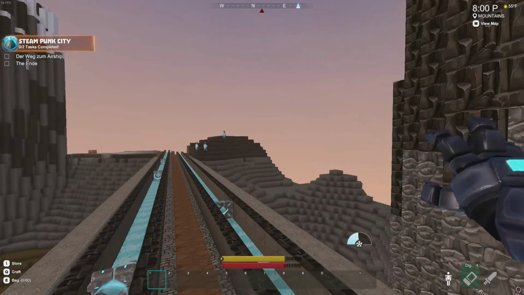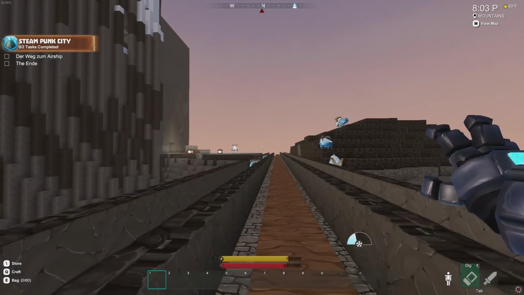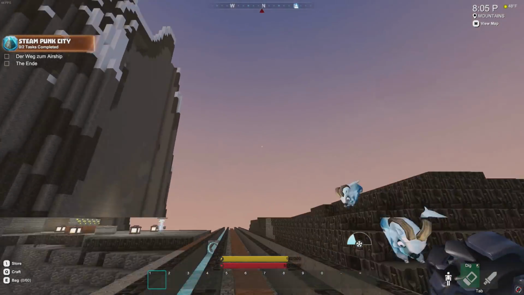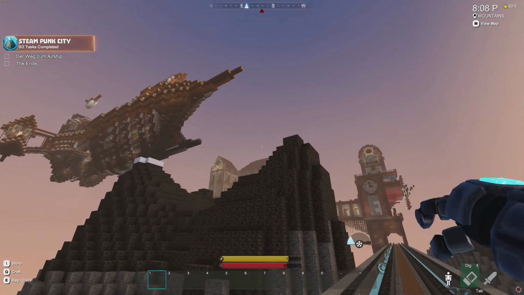But I just want to make sure there's nothing else down here. There's this ice path. Just a teleporter. Okay.